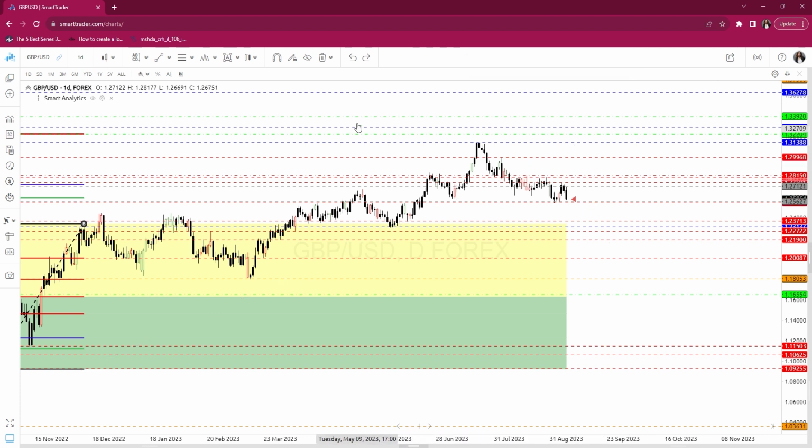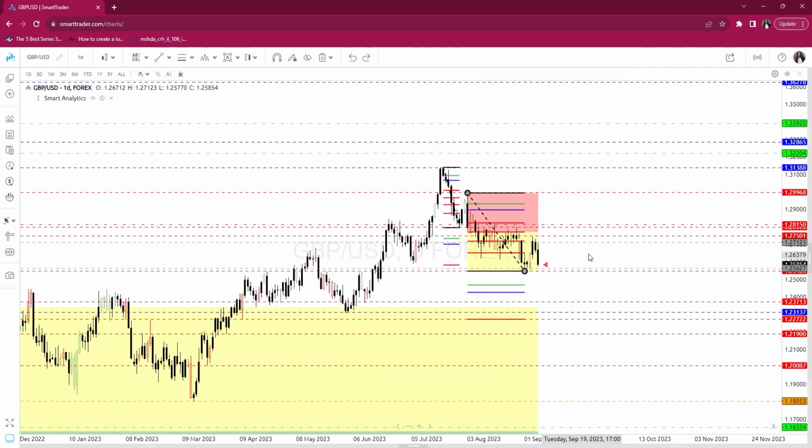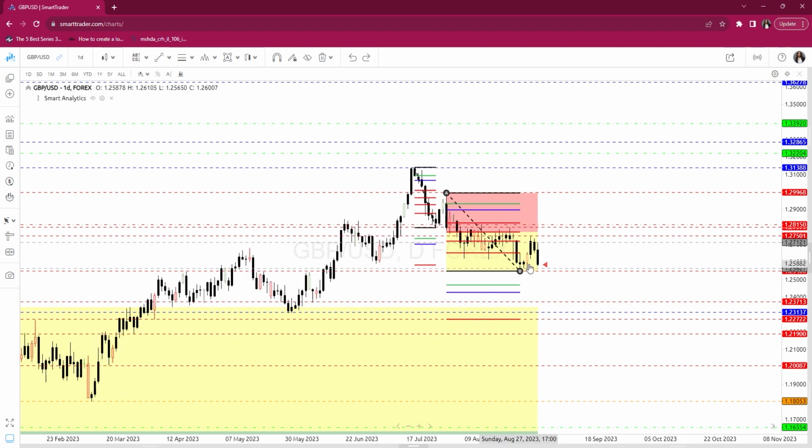Now I want to see what's going on to the downside. So let's see. We had an A high, B low, 50% pullback. We hit the D extension sometime last week before last. And now, is price going to complete, because it completed the sequence over here. We pulled back 38.2, not even a 50. Does price have enough momentum to break through this weekly support level to hit the D extension at 1.2270? I'm going to let you know.